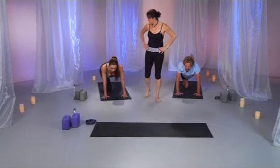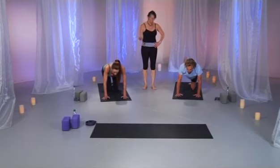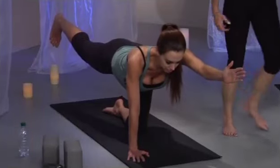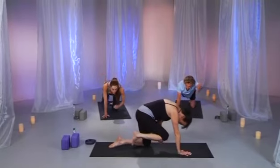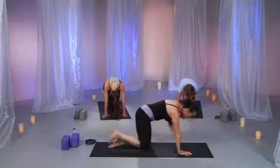Nice, take it down. Good, this time we're gonna lift the right leg again. Press that heel back, really contract that leg, and we're gonna lift our left arm. Good, from here, working our abs a little bit, we're gonna take that right knee in and grab on, it's also slight balance. And then take it out again.